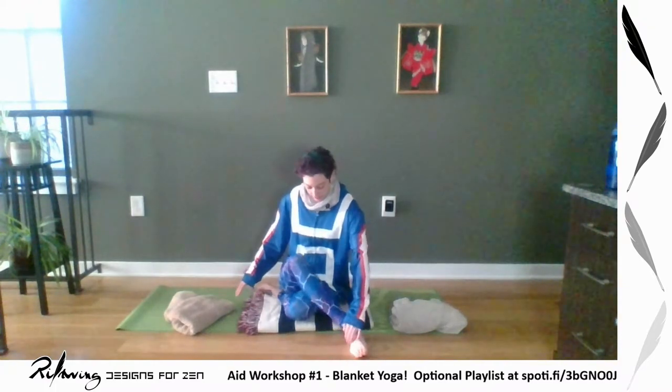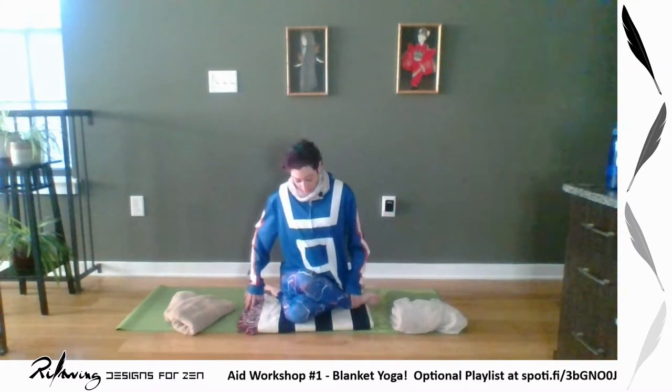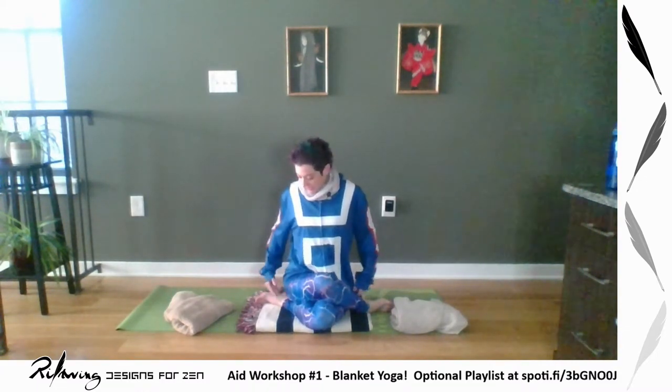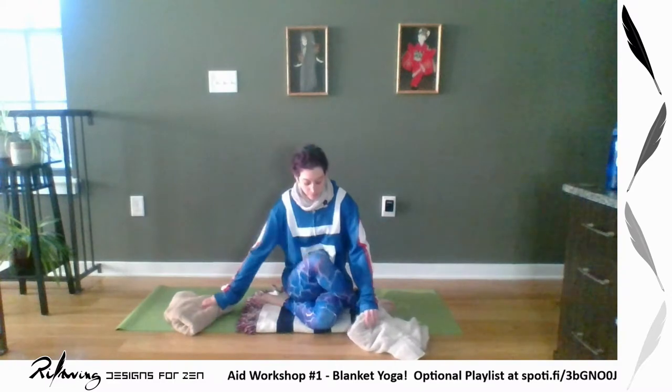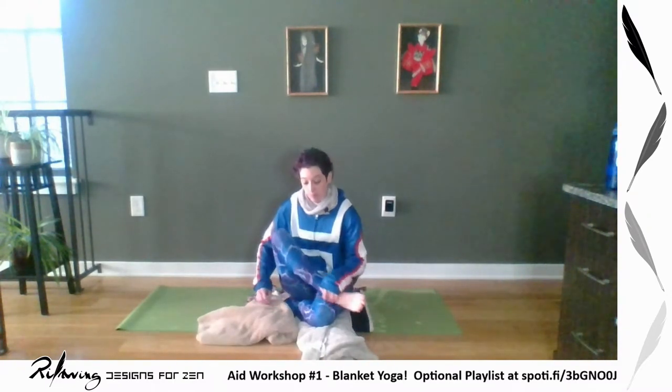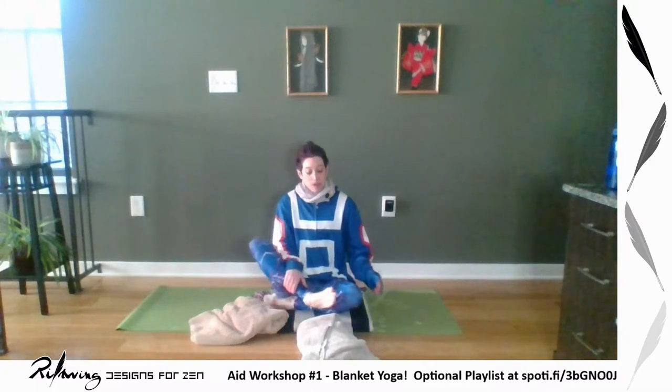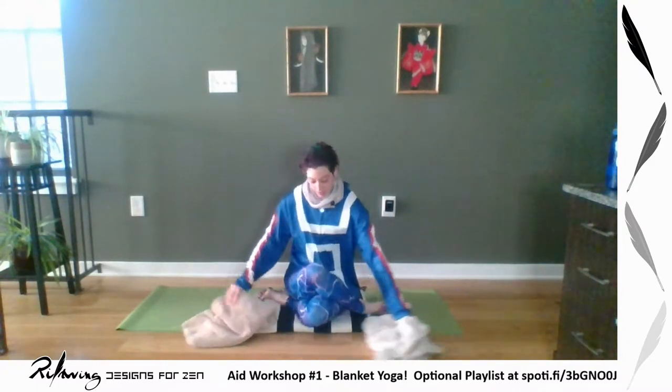But for full cow's face, you've got one bent underneath, one bent over, and then that one that's bent over, you lift the ankle. And then you go into a really funky, modified, almost cross-legged pose. So this is what it looks like from the side. Leg is going down. Knees are stacked, hips are across, and again, you've got the option here. If that doesn't work, you can put your knees on towels. You can do lotus pose, which is just legs crossed, or legs crossed with feet above. But for cow's face, you cross them over and find that padding.